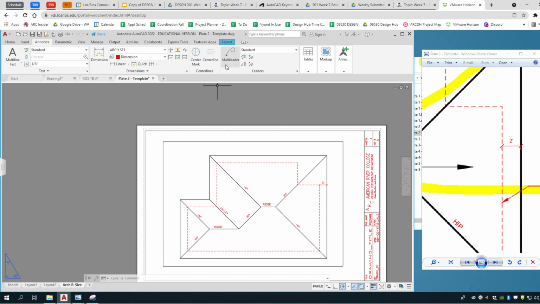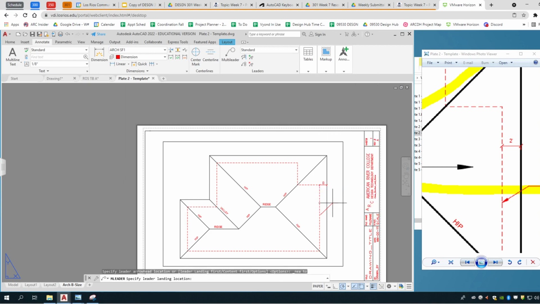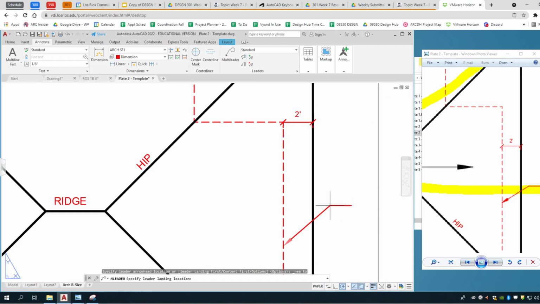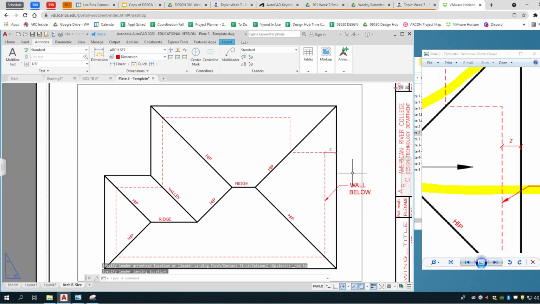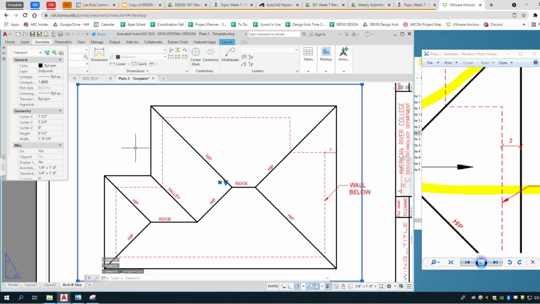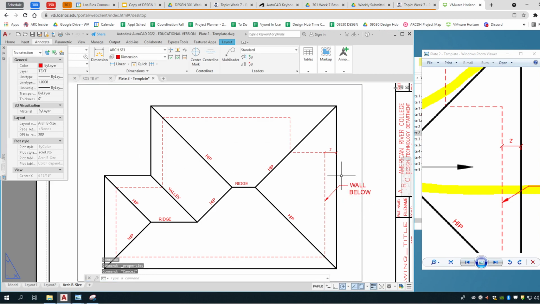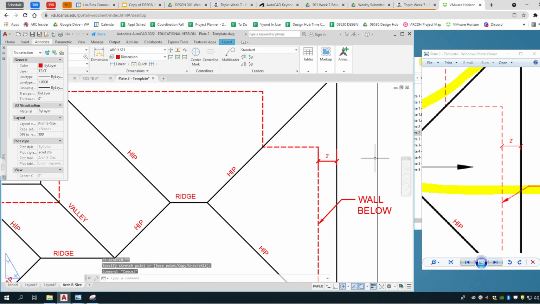And this is wall below. So that's a multi-leader. I'll pick the nearest point on the line. And that's okay. That should not show up because I think it's on the depth points layer. Yep. I don't care that that line goes through there. Hey, I'm going to move this down. It looks just a little goofy. That's better.